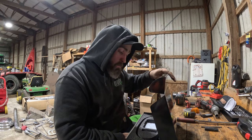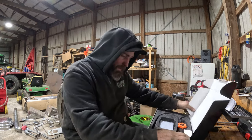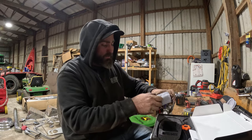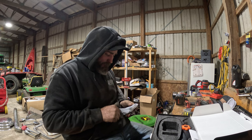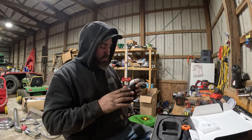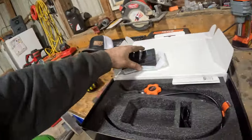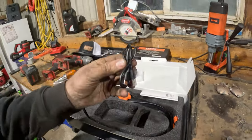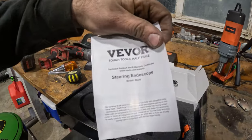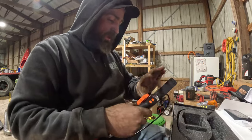Huh. This is cool. So, they hit me up, and as always, I'm like, yeah, I'd love to showcase that. So we got a little screen, which is quite unique. Should we read the directions now? So we got a steering borescope, which has a charger, C-port, love it. Here we go, steering endoscope is what it's called. And all those tough to see places.